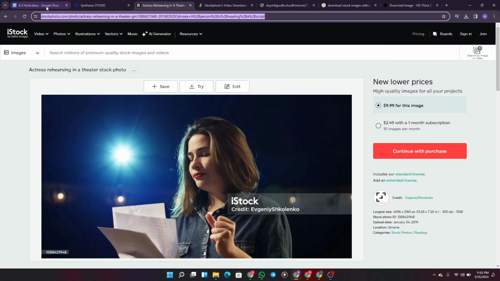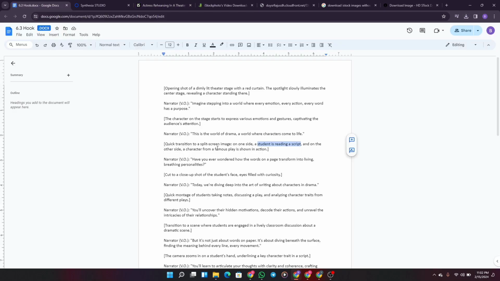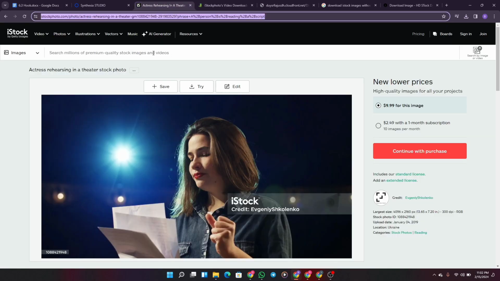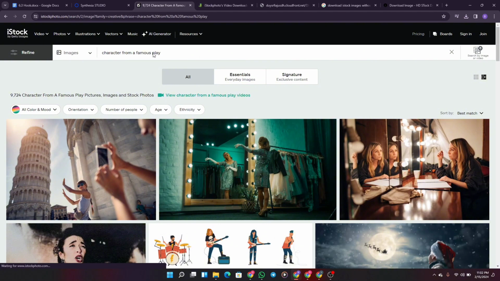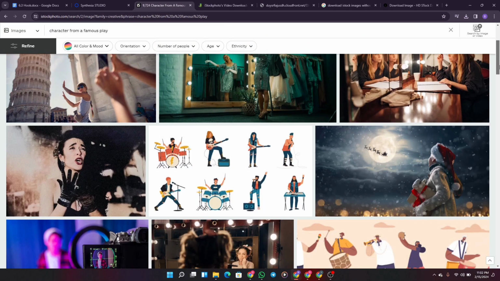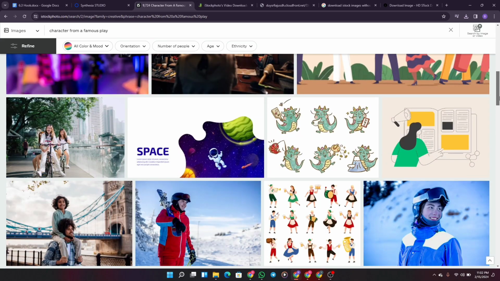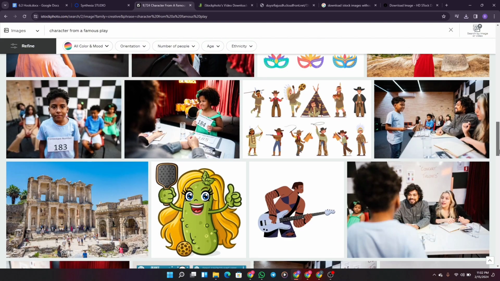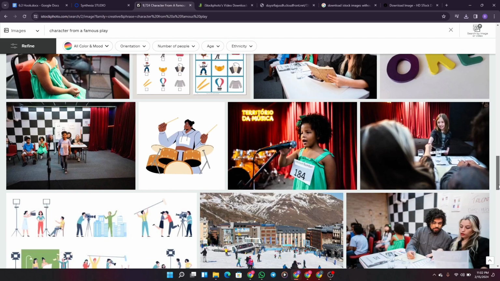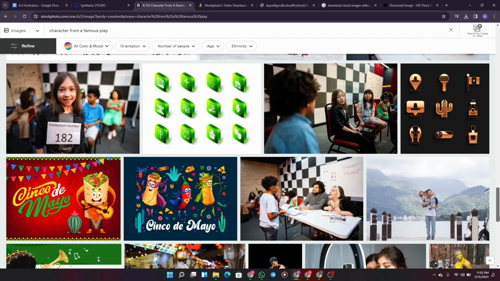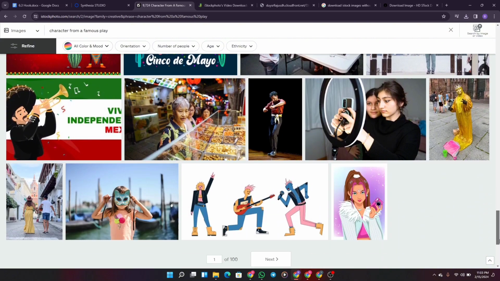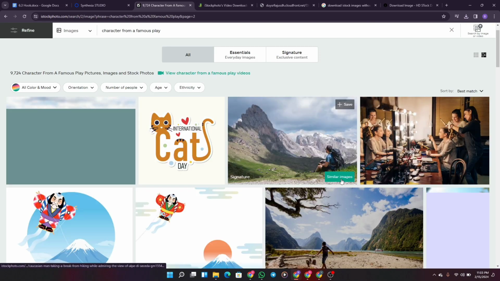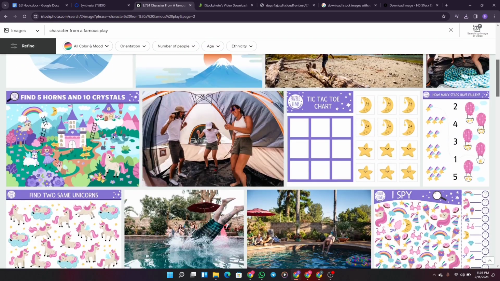One. Now come back and look for the second thing they asked for: a character from a famous play shown in action. I don't know any play at all. Let's just search character from a famous play and see what comes up. The reason we really use iStock is because the quality of the pictures is clear and they are free pictures. You understand? They're not copyrighted pictures, but you just have to pay for access to them. We're not paying for the image or renewing any subscription on iStock. Because the images are free pictures, the company submitting the video can't be sued.